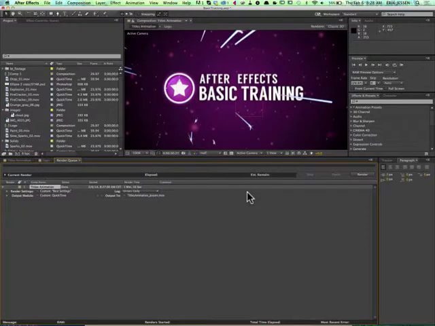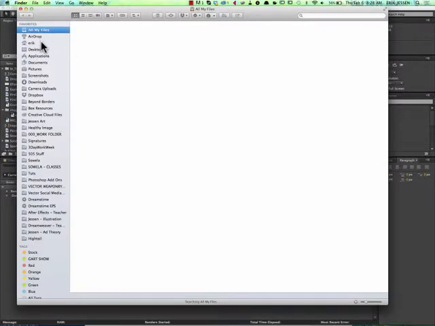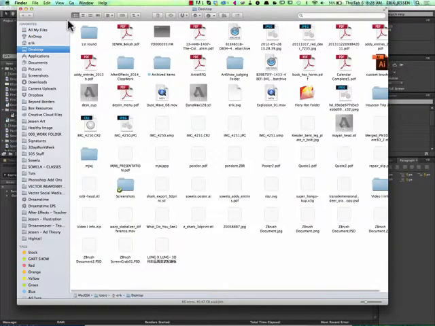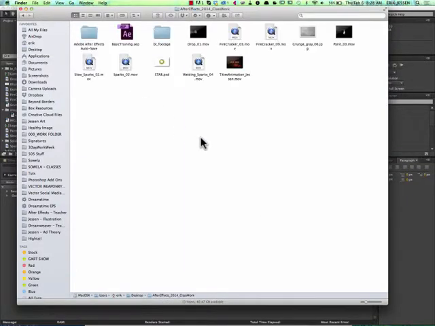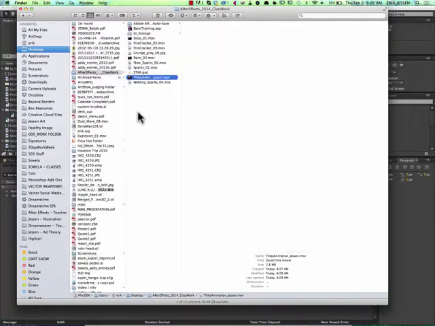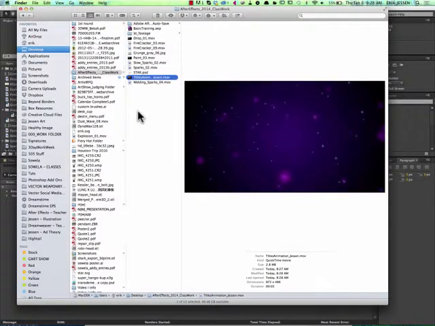Okay, mine's done. And the popcorn is done. All right, so I'm going to go to my folder, and let's see, go on the desktop, After Effects, and first thing I'm going to do is actually check out the size. Okay, this is great. This is a 2.8 megabyte movie. File size is great.